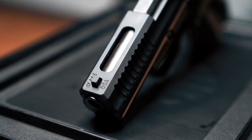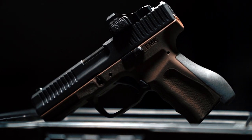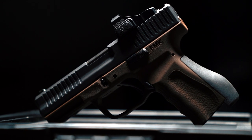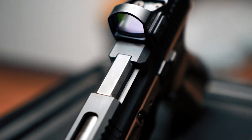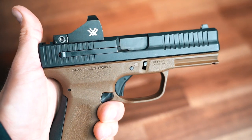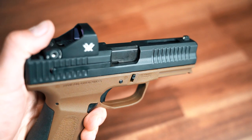This is a 4-inch barrel, 4.5-inch threaded. The length of it is just over 6.5 inches long. I think it's 6.85 inches long. The width is 1.14. The weight of this thing unloaded is 23.45 ounces. It's the same size as a Glock 19. You could easily EDC this thing.